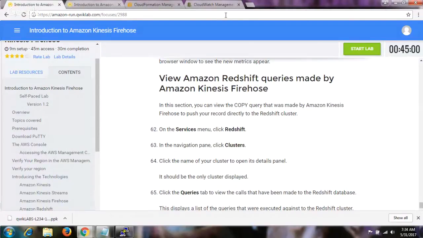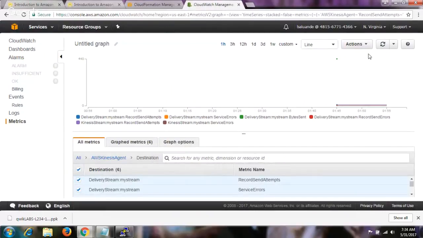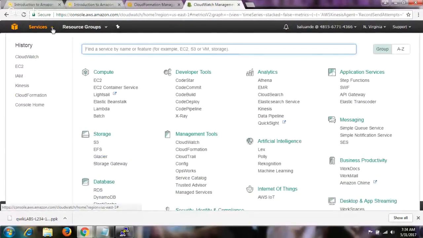Yeah. So what he says is, you should repeat the step multiple times, at least 10 times to add more rows to the log file.